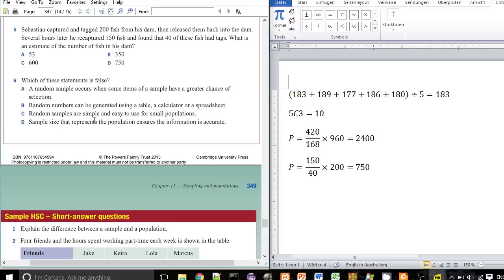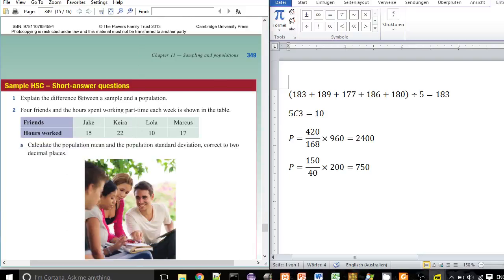Yeah, I don't know. Maybe they mean if you've got a big population, you can't sample 50 people to represent Australia, because Australia's got millions. You'd need, I don't know, like several hundred or 1,000 to have a reasonable representation, and it needs to be random. Anyway, I'd say A. I don't know. It's very important. With a random selection, they should all have an equal chance of selection.